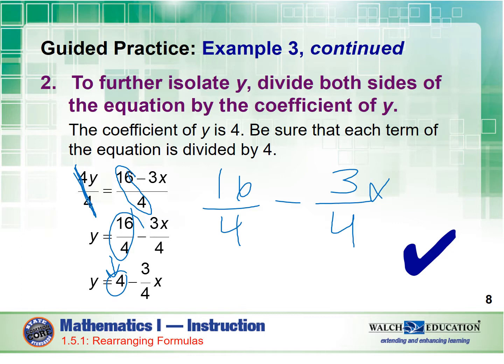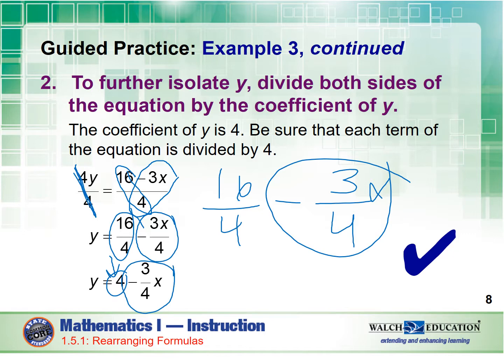4, and negative 3x over 4 is negative 3x over 4, or negative 3/4 x. So this little x is usually written out to the side. It belongs to the whole fraction, not just to the 3. So you see 4 minus 3/4 x. You would see that because the fraction and the variable are usually written first. In slope-intercept form, you would see that as y equals negative 3/4 x plus 4.